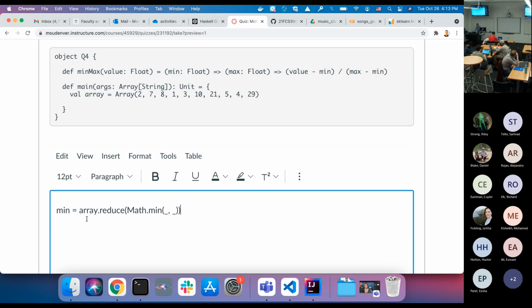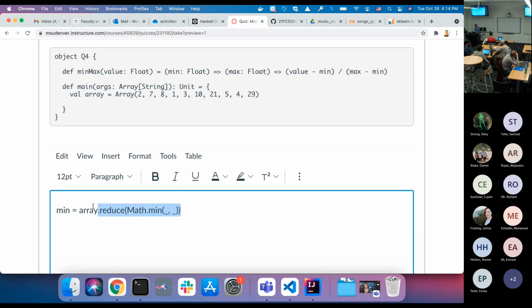Something like that. You need to pass a binary function to reduce. So Math.min will get the minimum value between two values that will be taken from the array during the reduce process.